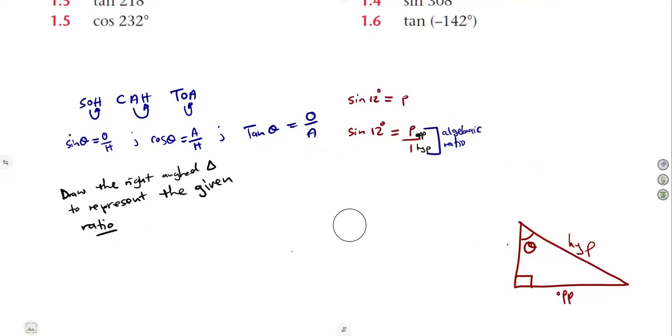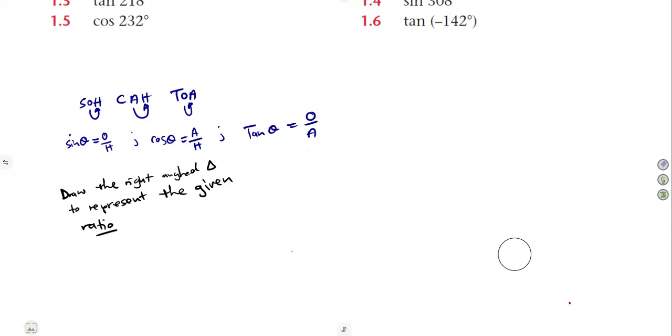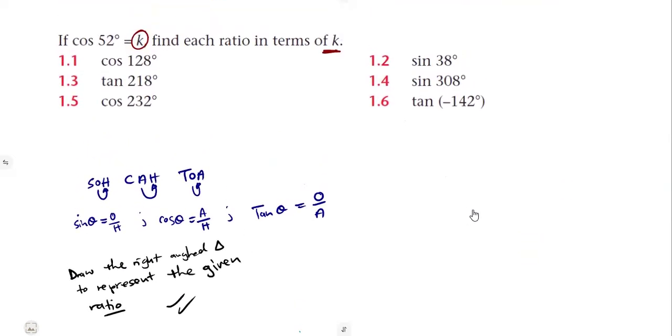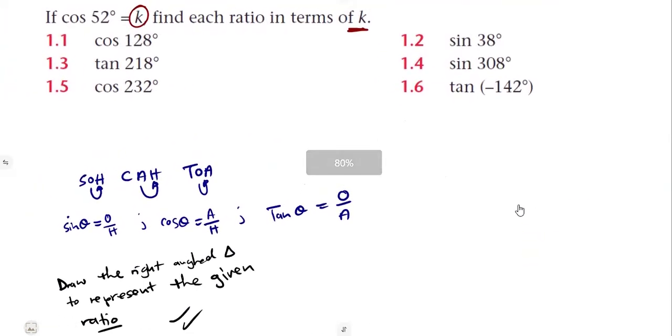So the hint, guys, you need to draw this part. It's going to be part of your simplification. Draw and represent the ratio, this and that. So in our case, we are given the cos of 52 degrees. All right, cos 52. Let's take this one into consideration. The cos of 52 degrees is equal to K. So this one is a ratio, this one, K. So how do you write it as a ratio? Over 1.